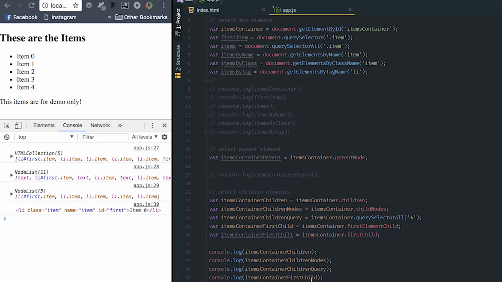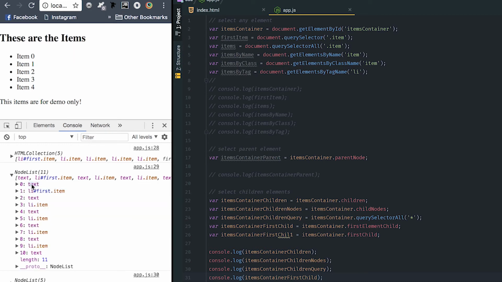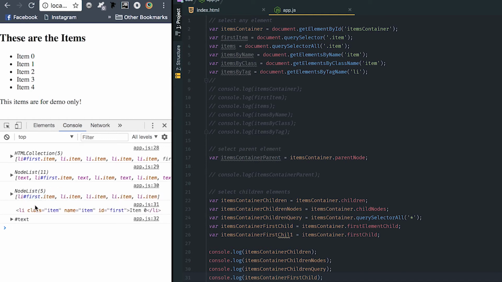But let's look at what this returns. It gives me the text because the first child is actually the text node, which has all these things. But if we come here, the first child of this element is actually the text node, and sometimes I don't want to know about the first child, I want to know the first element node child.